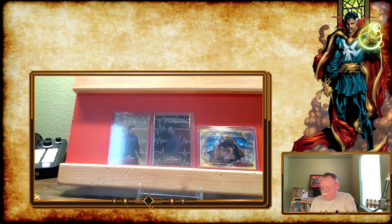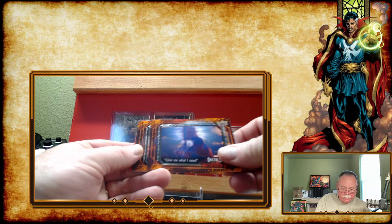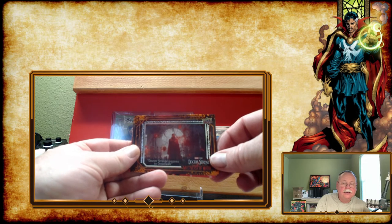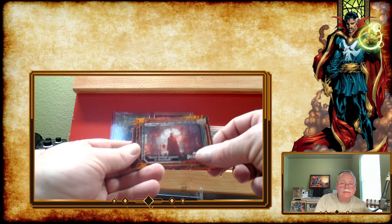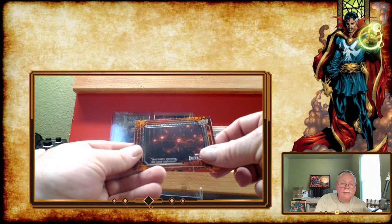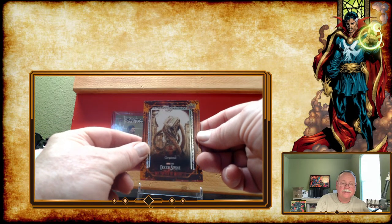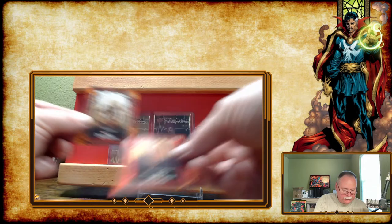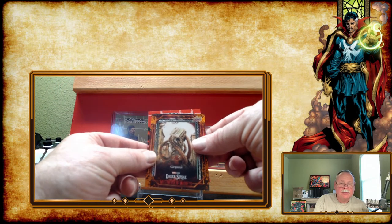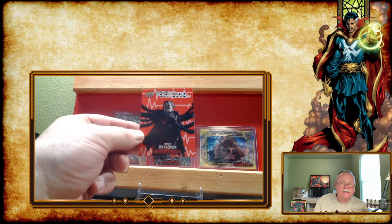Next pack. Got the Book of the Vishanti base again. Just after the fight with Sinister Strange. Base. Gargantos or Shuma. Our red is Wong. And our hit for the pack is another Is There a Doctor in the House? Dead Strange.